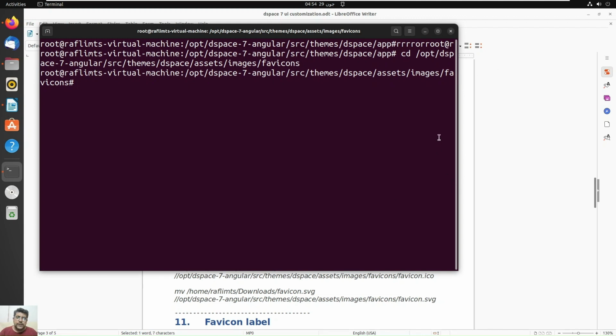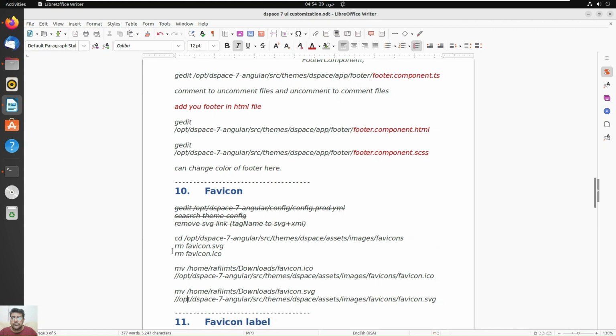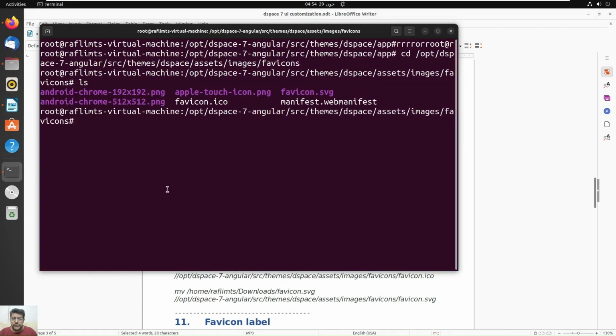Here in the favicon directory we can list the content, and there we can see we have favicon SVG and favicon icon. We can remove both of them, or we can use the i option in the move command to overwrite. But let us remove them here by using rm, the remove command.